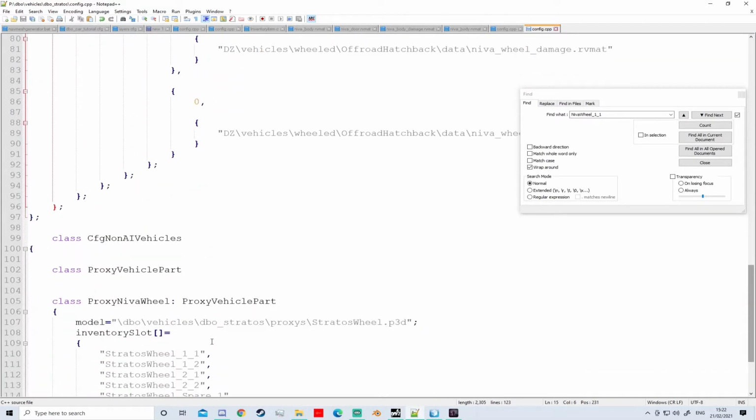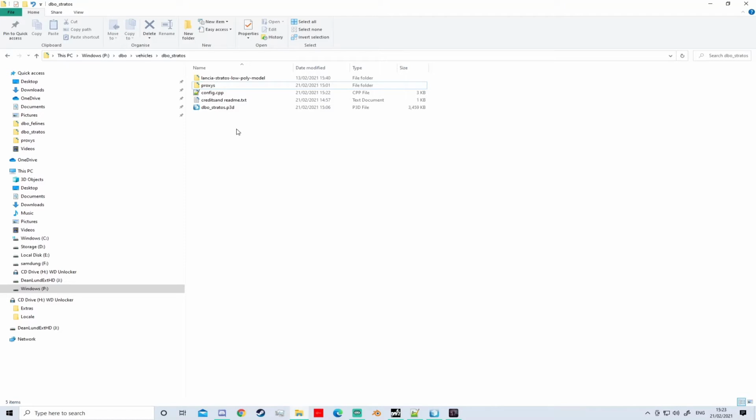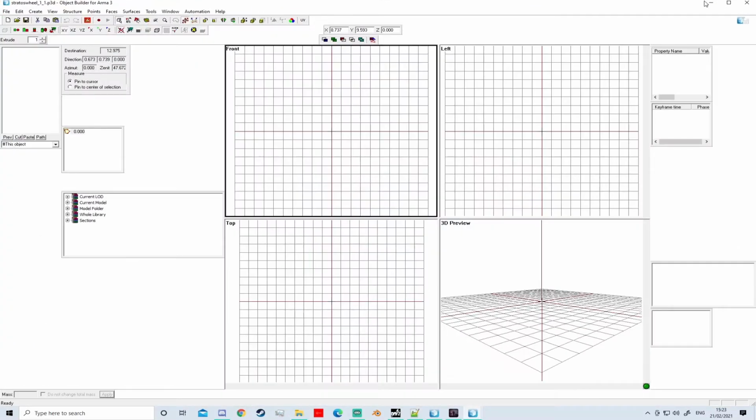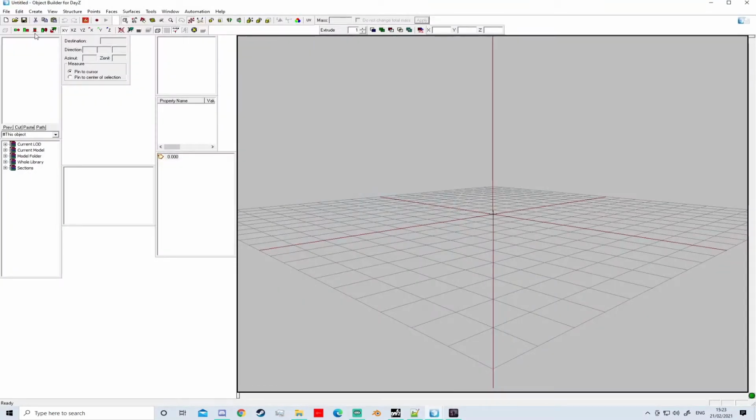Now I'm going to do something very simple there. Let's have a look. Stratos wheel, blah blah, Stratos wheel. Let's remember to call it that in the P3D. It shouldn't be 1-1. I don't know why I did that. It should just be Stratos wheel. That means in the car later, when we go back into here, because I've just changed its name, obviously, I'll have to rename it now.